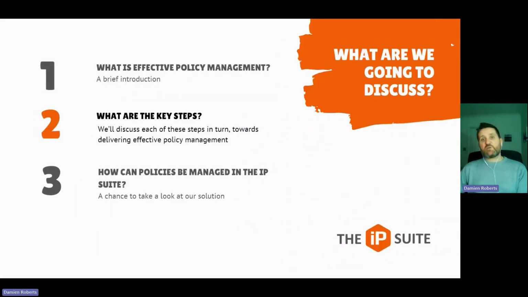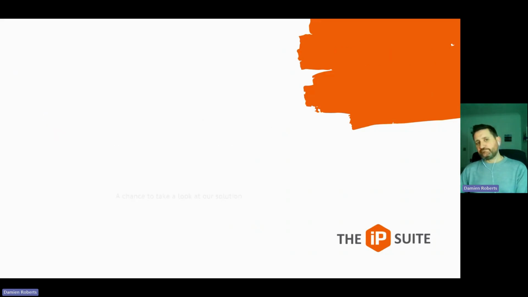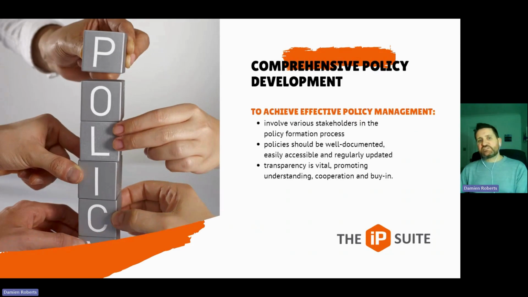So on to the next step in our presentation. What are the key steps to delivering effective policy management? The first step is comprehensive policy development. To achieve effective policy management, it is essential to establish a robust process for policy development. Schools should involve various stakeholders, including teachers, students, parents, and administrators, in the policy formulation process.